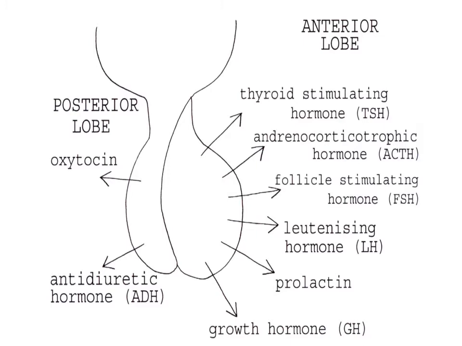Growth hormone is also sometimes referred to as somatotrophin. Somato or soma mean to do with the body, and it is the action of growth hormone which causes children to grow. If not enough growth hormone is produced in childhood, then dwarfism will result. But if too much growth hormone is produced during childhood, then giantism will be caused.